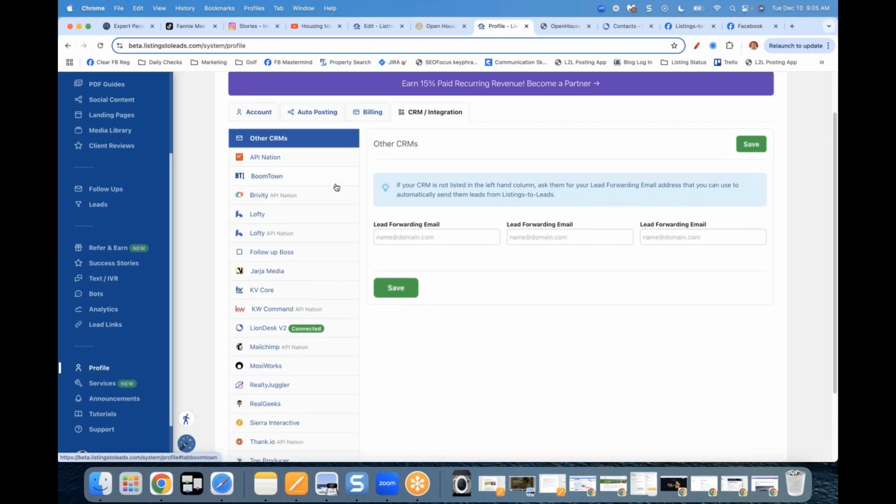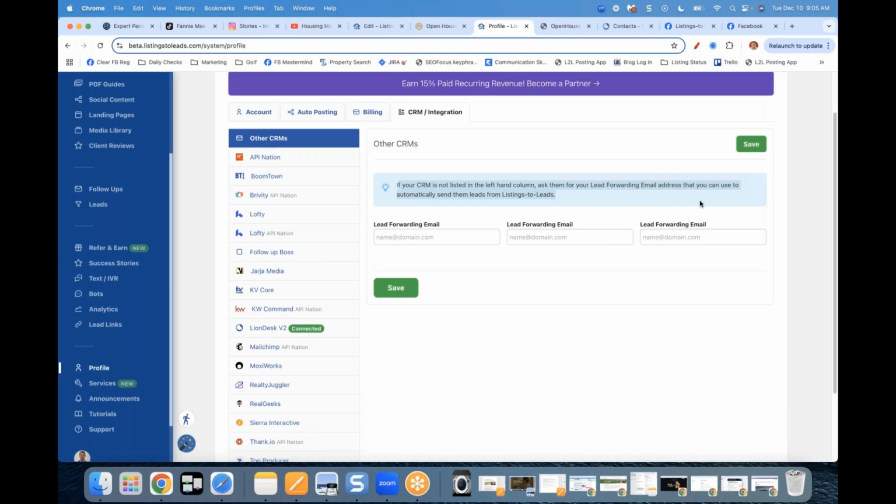A couple of options if it's not. If your CRM is not listed here, ask them for the lead forwarding email address. We have it right here. It literally says, if your CRM is not listed in the left-hand navigation, ask your CRM for your lead forwarding email address that you can use to automatically send leads from Listings to Leads.